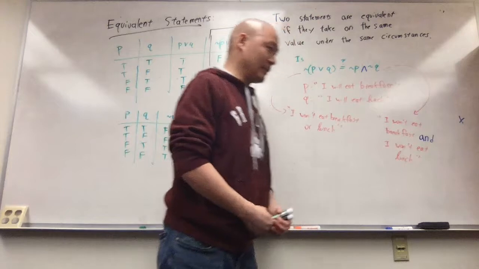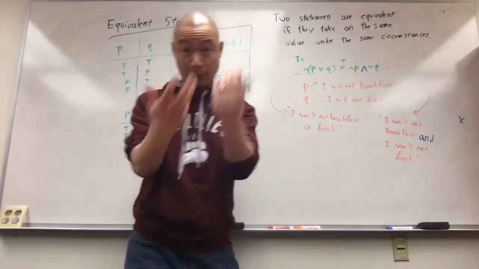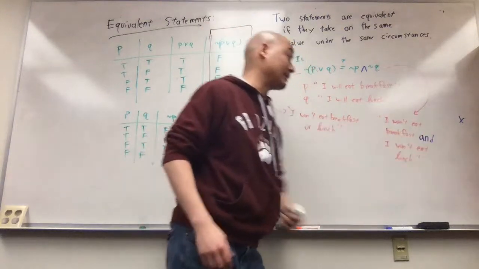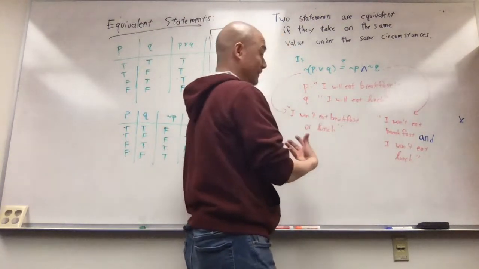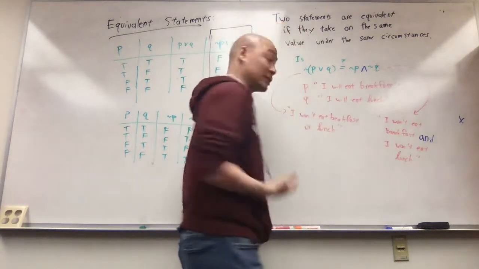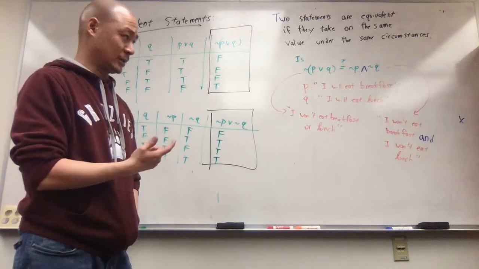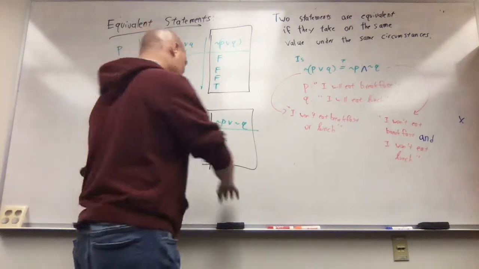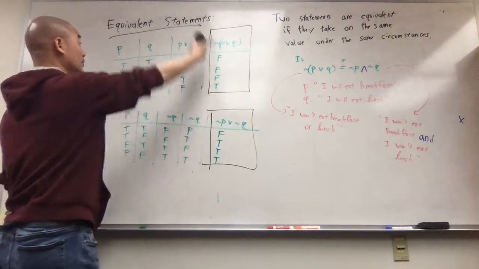And here it's saying, breakfast, am I going to eat it? No. Lunch, am I going to eat it? No. And they're both going to happen, right? Because it's an and statement there. So it does feel intuitively to me like these two sentences are now saying the same thing, that you're going to skip both meals, right? And so let's go over here and take a look at our truth tables.